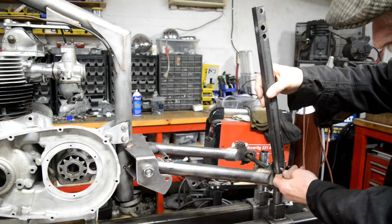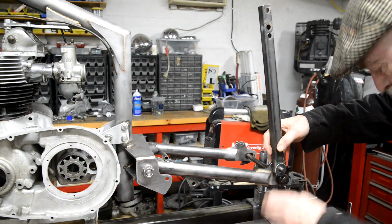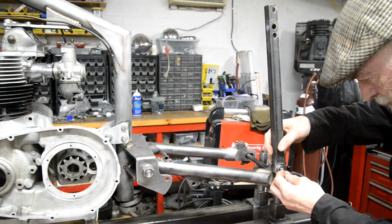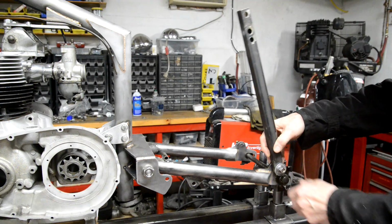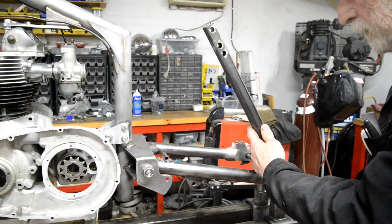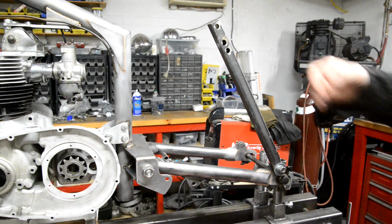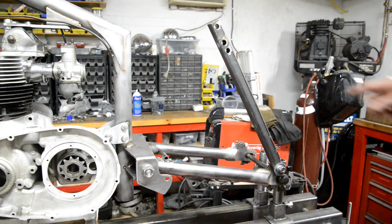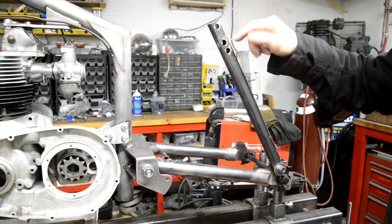So what you do is you put that on there like that, and then I have to put a little bit of a bigger washer on. We put that on there. And then we set that to wherever we want it to be. I won't set it exactly now, I'm just showing you. Tighten up. Get a good firm grip on it. Then you see what we'll do is this. That's the 14-inch mark, I think. I'm pretty sure. I'll check it. I think that's a 14-inch unit. So that's where we want the top mounting to be.